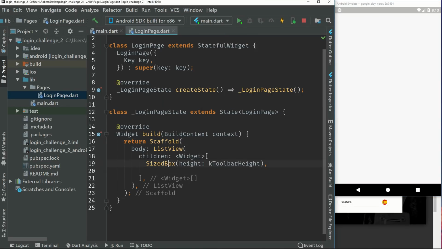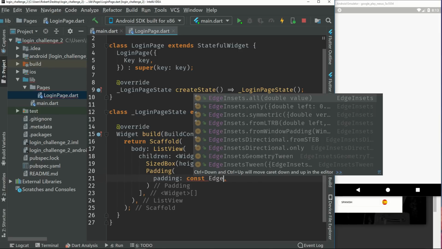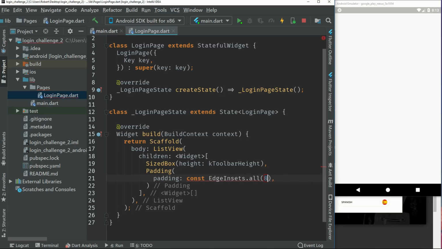So we will add a padding to the text. For the padding, we'll set something like EdgeInsets.all and then just put 8. And then for the child, we can add the text.